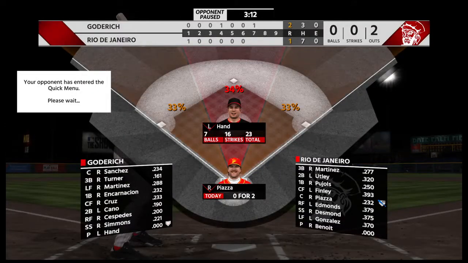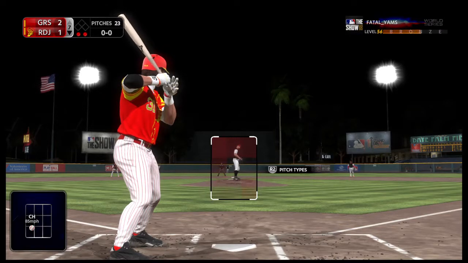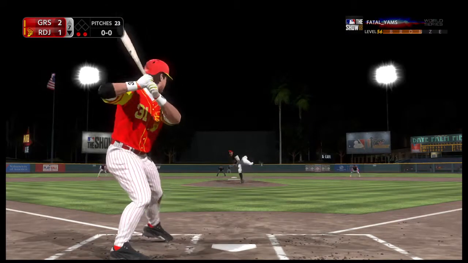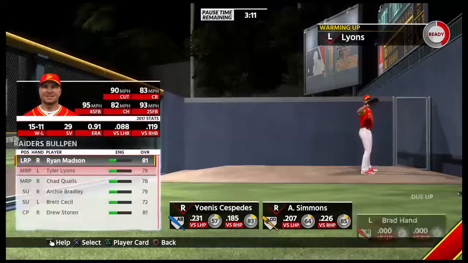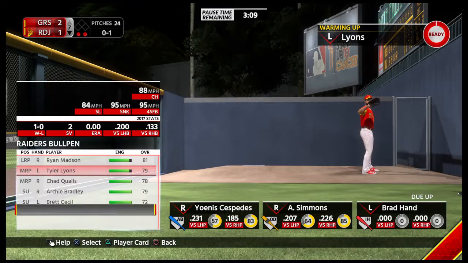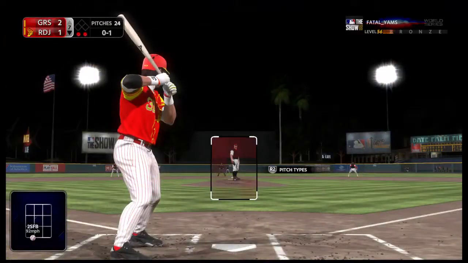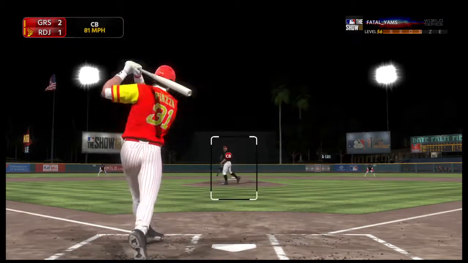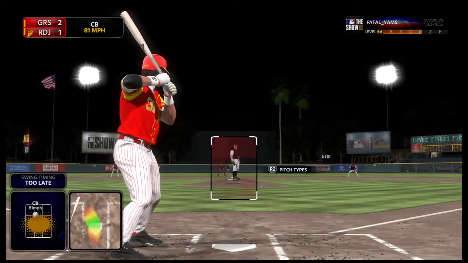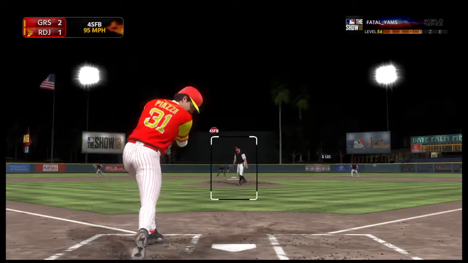Stepping in and ready for another shot. Ready with the first pitch. Here it comes. Takes a knee. Swing and a miss as he's just behind the breaking ball. Boy, he looks strong up there on the mound. A swing and a miss.